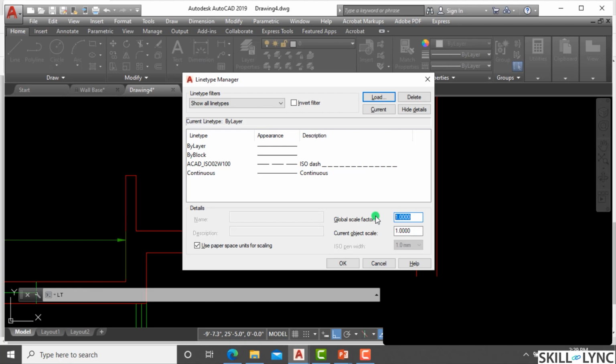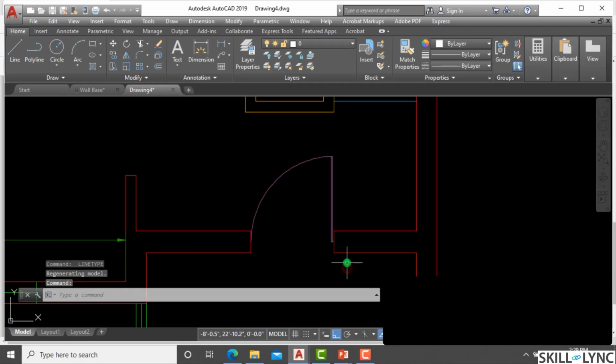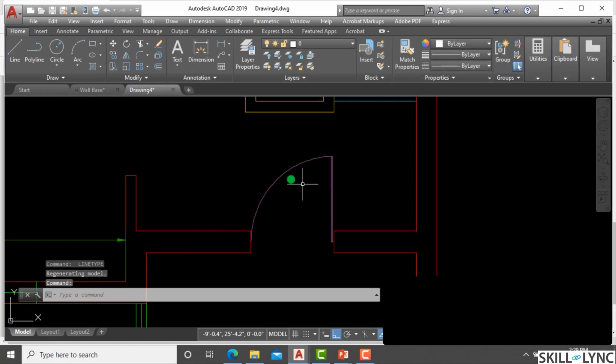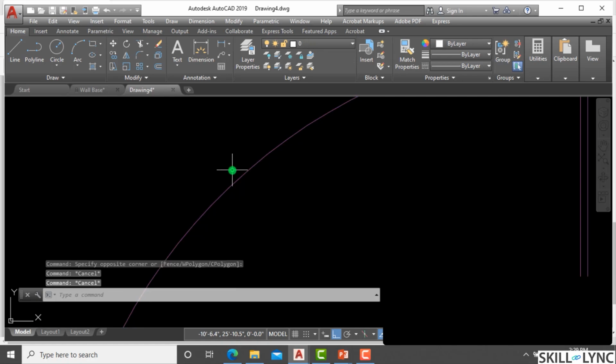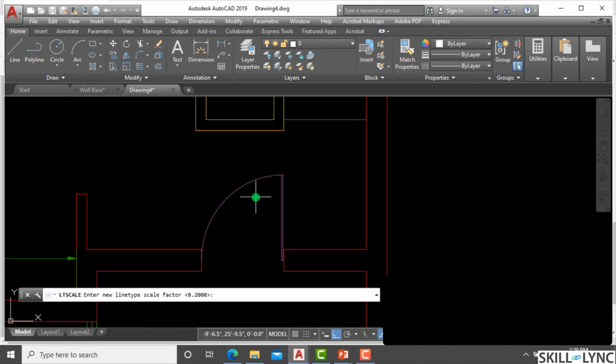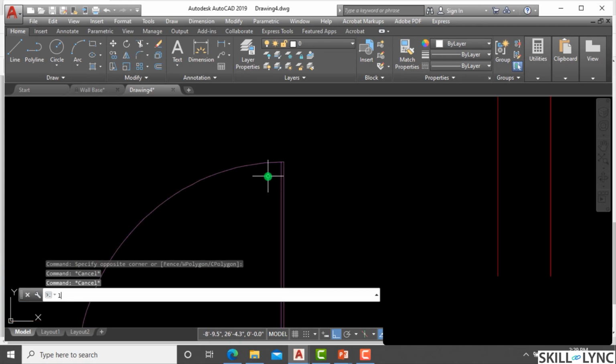It means that if I reduce the scale factor of the line type, let's say 0.1, all the line type basically will change. Let's say if I increase it to 4 or let's say 30, that means I'm increasing the line type, but still there is no change over here. Now I have to look into it why. So let me give a very lower value, 0.05 or let's say 0.2 or let's say 100 or let's say 20. So this is something, the permutation combinations that I am doing right now.